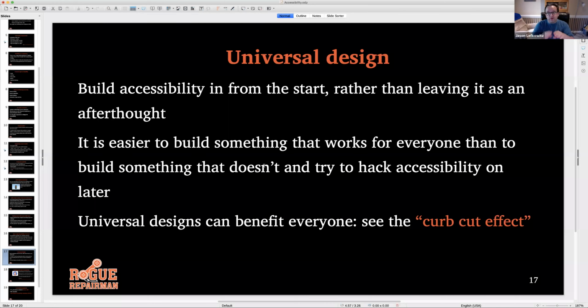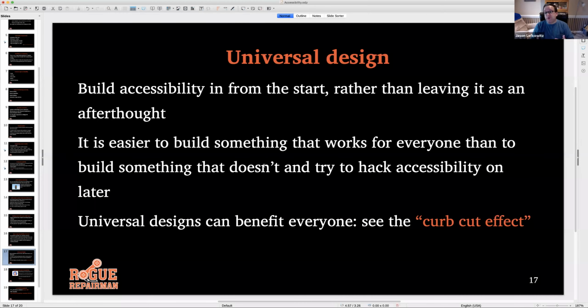when people started putting cuts into curbs to let you roll a wheelchair up them. That was explicitly first conceived as a measure for accessibility, to help people who are in wheelchairs get up onto the curb. But over time, it became useful for all sorts of people. Like, you know, you can take a shopping cart and roll it up onto the curb just as easily as you can take a wheelchair.